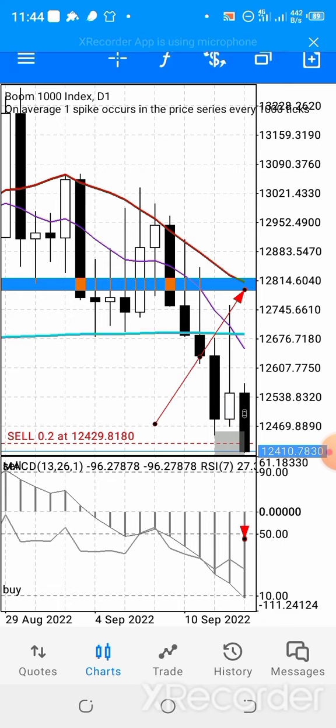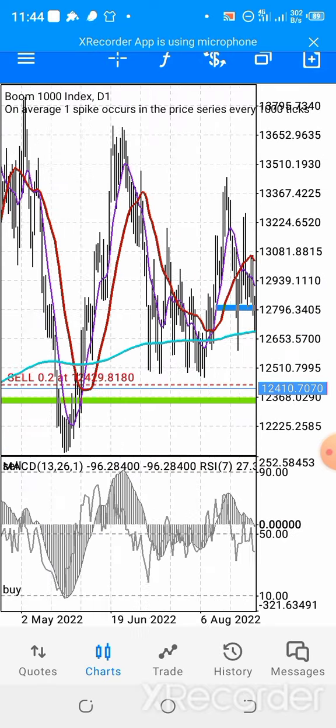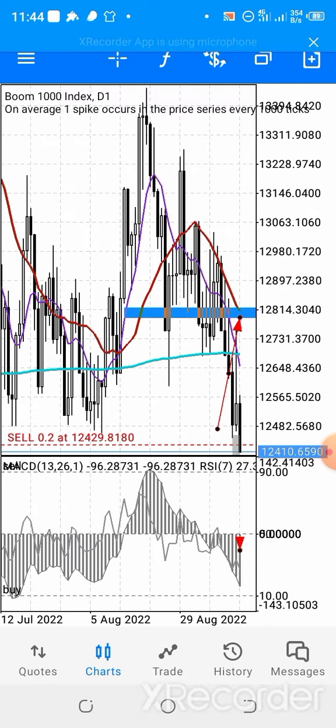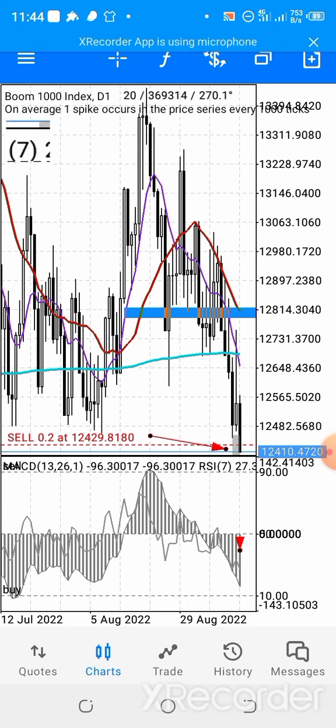Price came down without the 20 moving average. Price moves to the 20 and the 10 more than it moves to the 200. 200 is just a guide. So for price to have come down to this place and left the 20, it shows that soon there'll be a pullback in this market. Okay, I'll do another video explaining this better to us.